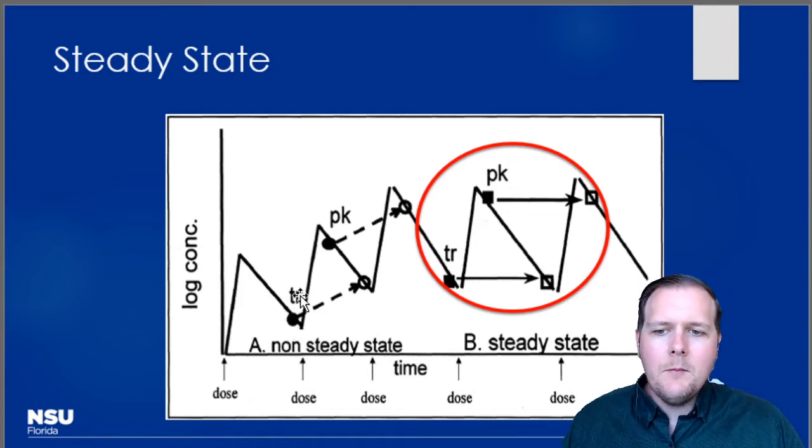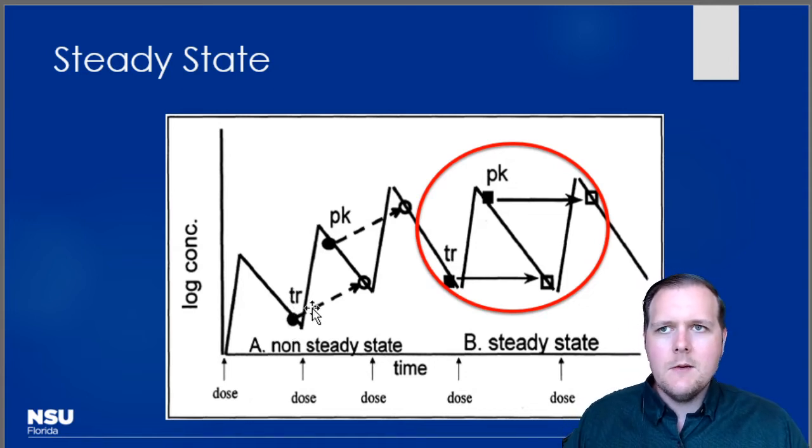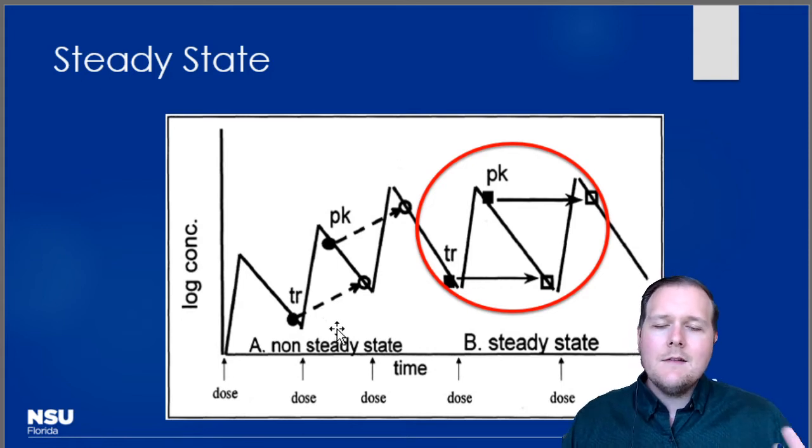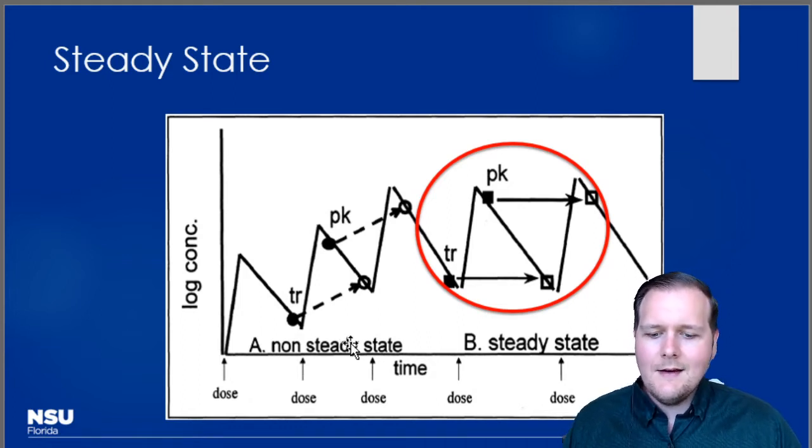And that's going to be a problem because now you're giving a new regimen. Once you get up to that new steady state, it's going to be too high. And that's what's going to predispose us to some particular toxicities that we're going to see with vancomycin. So really want to make sure you get to steady state.